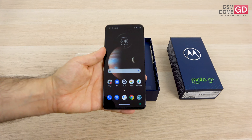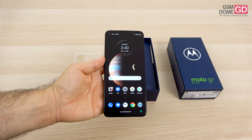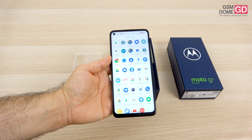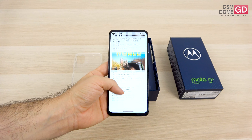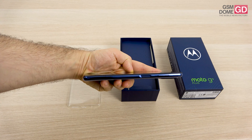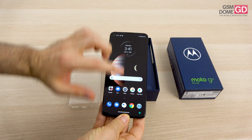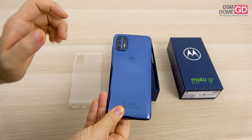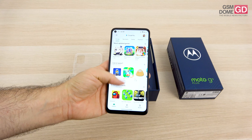Putting this aside, let's focus on the actual device. It's quite big — possibly the biggest that Motorola has ever launched. The diagonal is a hefty 6.8 inches, and what you're witnessing here is an IPS LCD with a Full HD Plus resolution and also HDR10 support, which will definitely help with watching videos in a wider range of colors. On the beefy side, it measures 9.7 millimeters in thickness and 223 grams in weight, but it's a pretty long phone so those grams are evenly spread throughout its length.